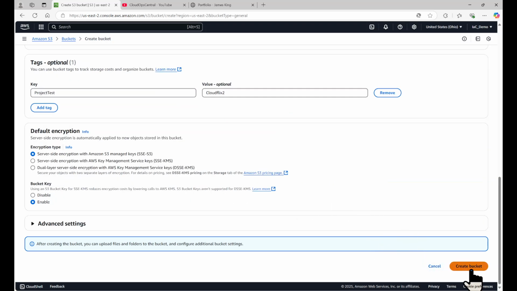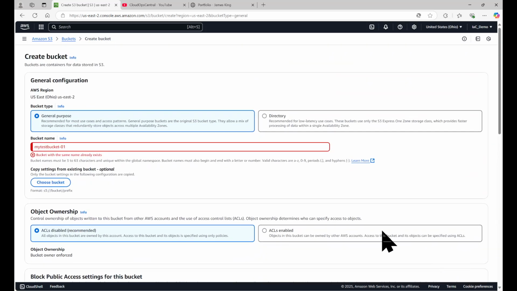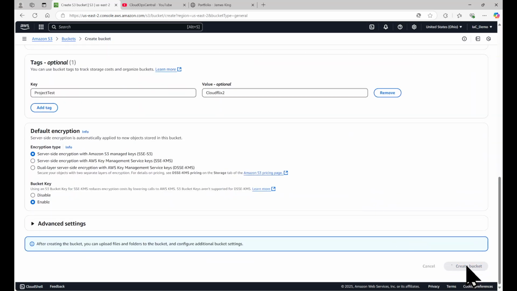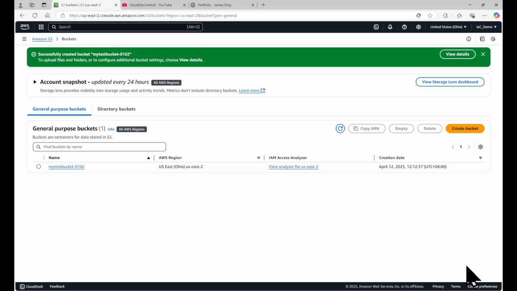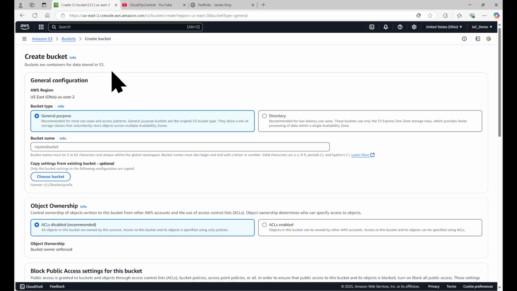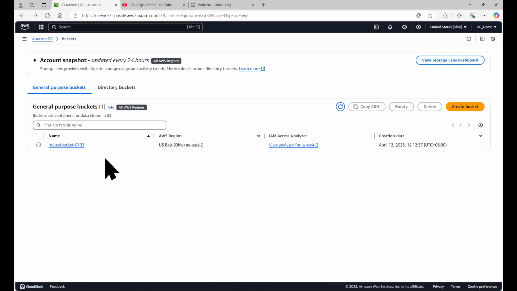Let's come down here now and create a bucket. And we will hope that the name will be sufficient. It's not, so let's give it a different name. Let's try 0102 just to see what happens. So far, it does look like it's going to take. It has taken. I do have a bucket created. And let's go ahead and see if we need to check on that. Nope, we don't, because that's just going to take us to another bucket. Our bucket is created. I don't want to add anything to it today, but that's it.